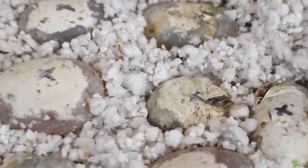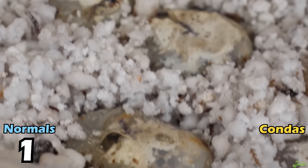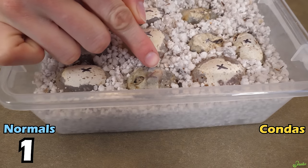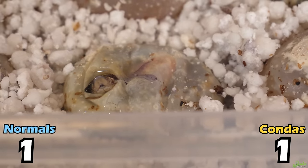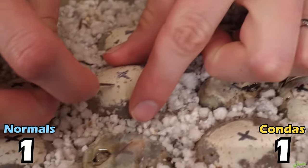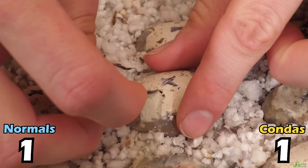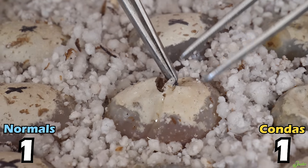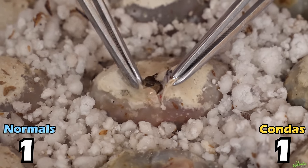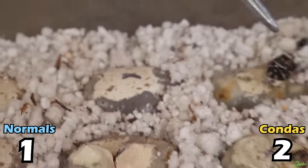You can actually see the babies through the shell. Do you see all of the spots on the side? That's definitely a normal hognose snake with that many spots — I don't even have to open that one up. There's one more I can kind of see — see all this darkness? That's his belly, so I think that might be a conda because of how black his belly is. Let's cut open this little egg. All that fluid is normal — it cushions the baby and keeps them hydrated during incubation. What is inside — a conda, a normal, or a super conda? I see spots... it's not a super. I see big spots — that's a conda. That's totally a conda. So we have an anaconda morph. See the reduced pattern? That's definitely an anaconda morph.